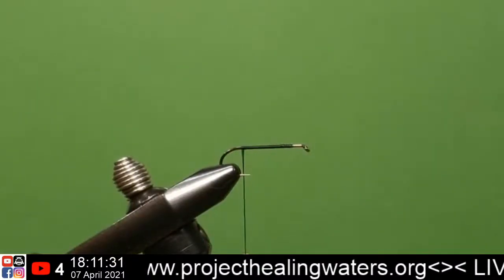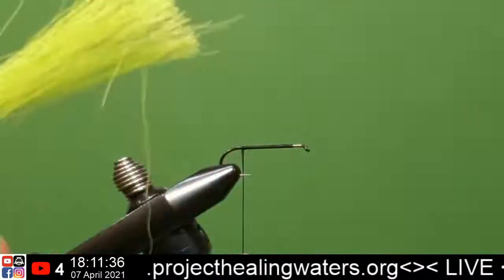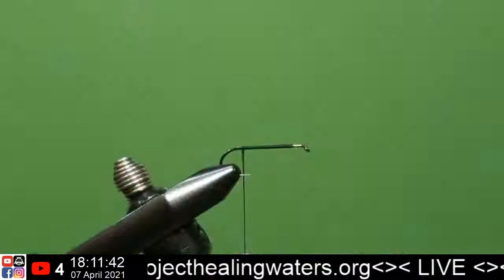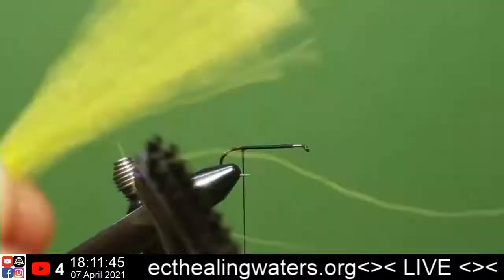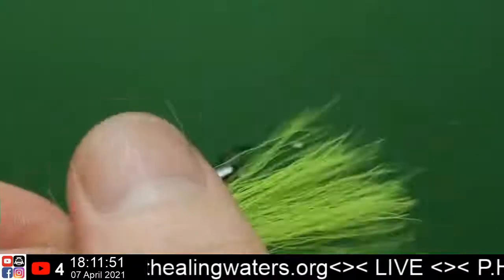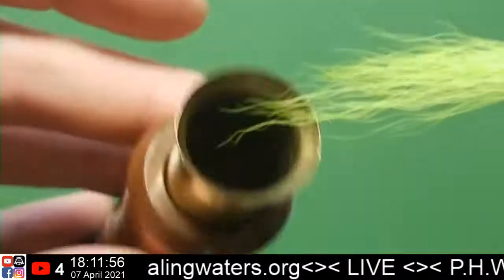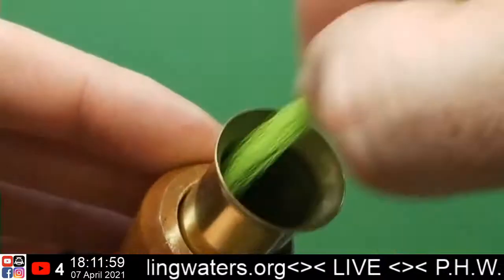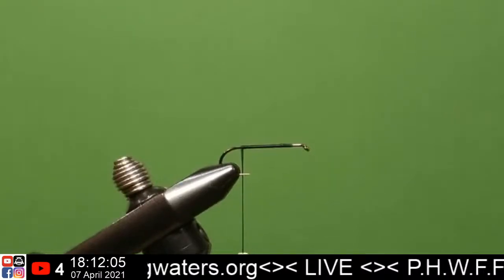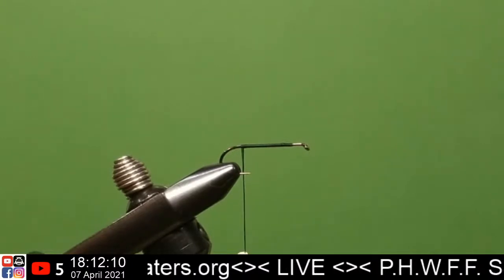You don't need to go too bananas with it. But what do we like to do with our hair? We always like to give it a clean. Hold it by the tips, grab a brush or something, and we'll take all these short little fibers, or hairs, out. And we're going to throw this into the hair stacker. Tips down. Helicopter that in and good enough.